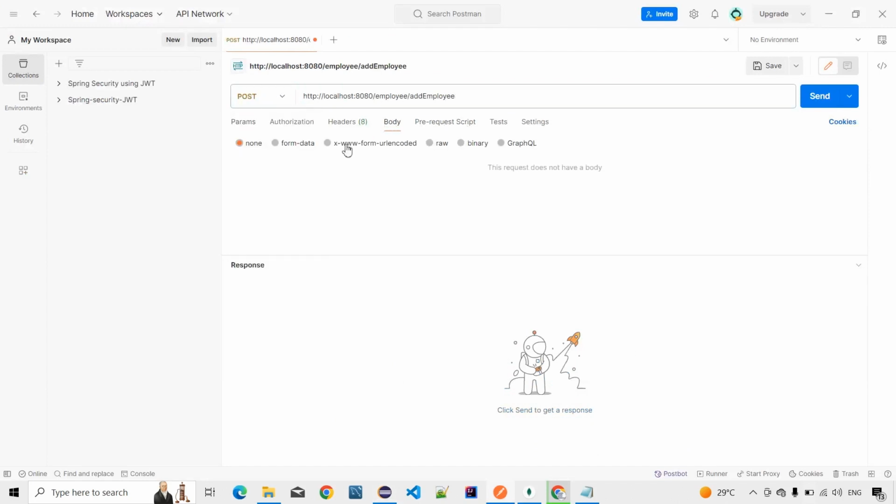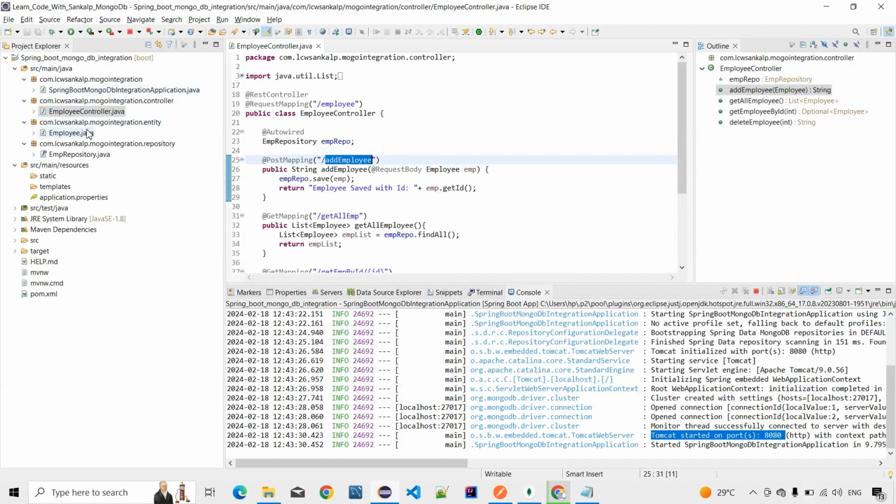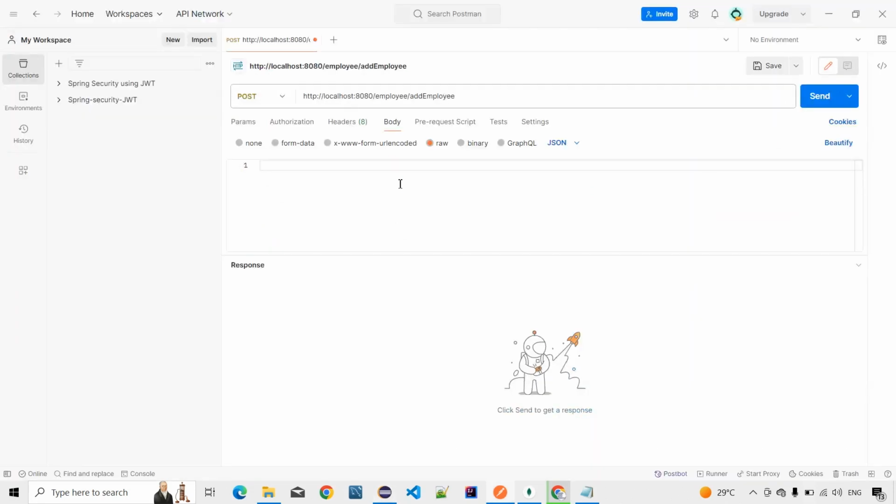We post the data as raw JSON, giving the employee fields. The ID is 1, first name John, last name Sina, and email john@learncodewithsankalp.com.